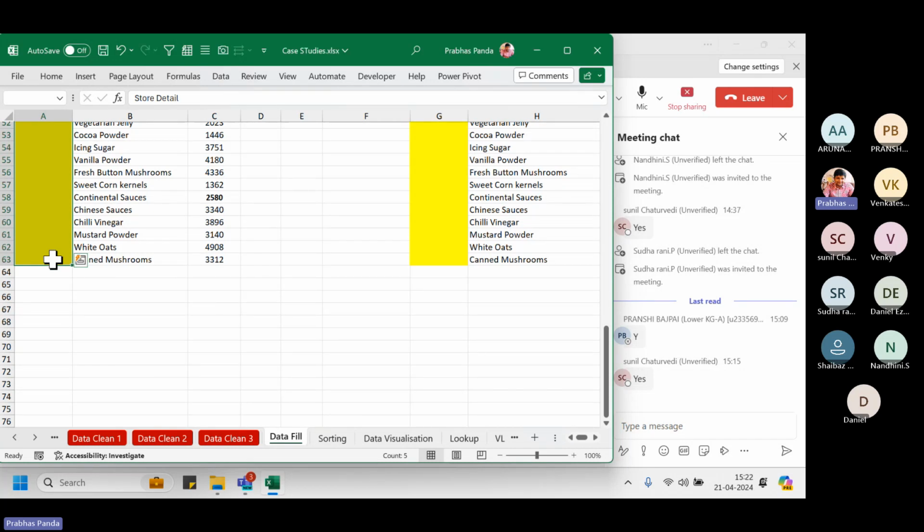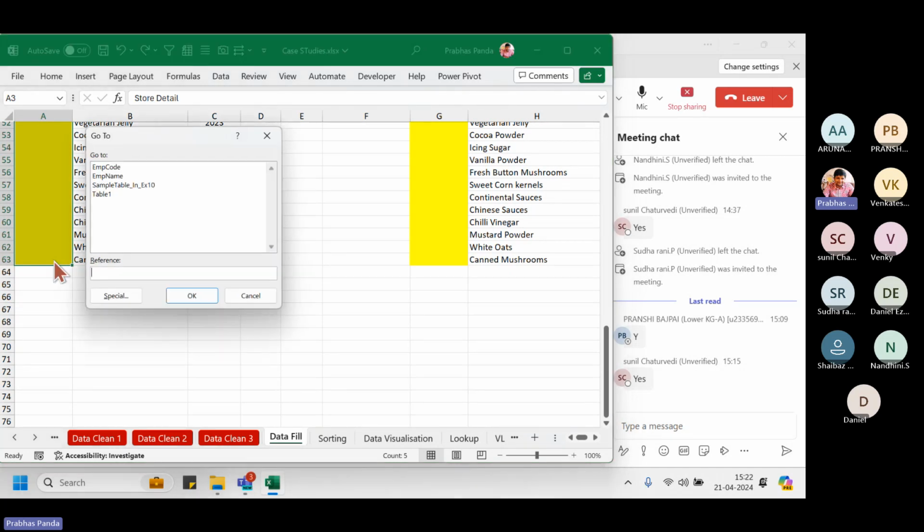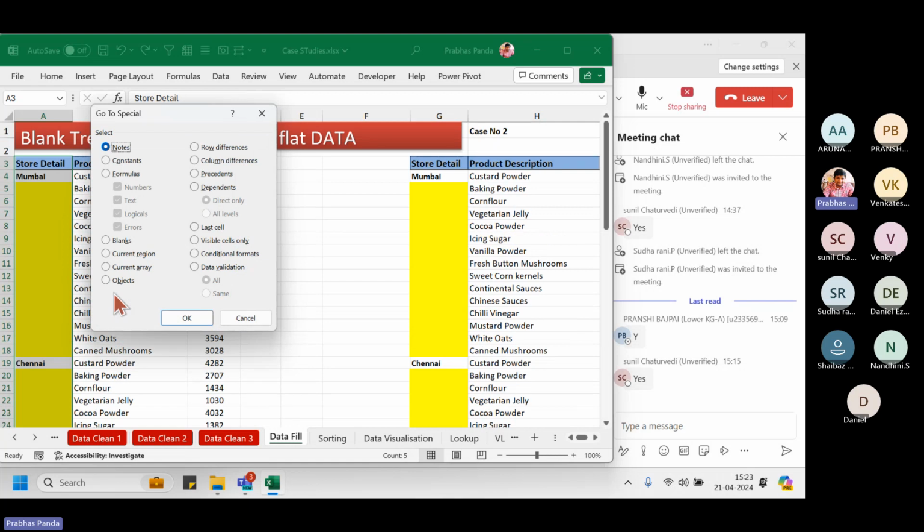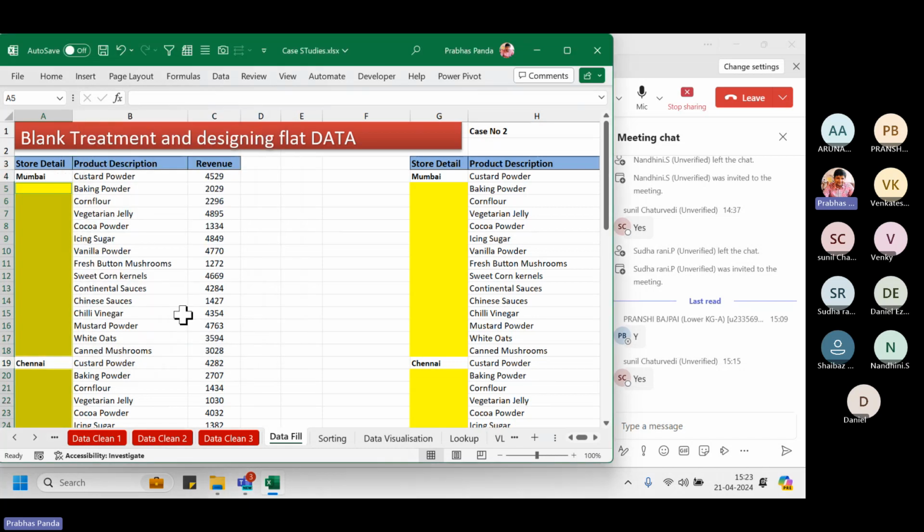All right. Now my data is selected. Now leave your mouse, leave your touchpad, go for Control G. G for Gamma, G for Goa, that we have discussed earlier also in Data Clean 1. Click Special. When you click Special over here, you have an option called Blanks. When you click Blanks and click OK, with immediate effect, from the entire data set, only the blank cells are in selection.